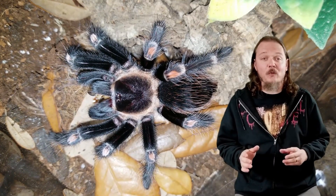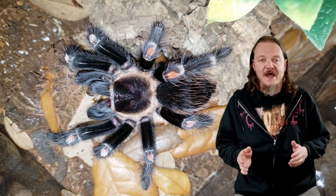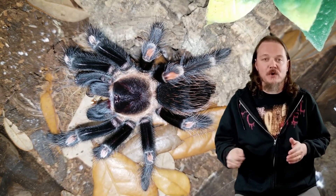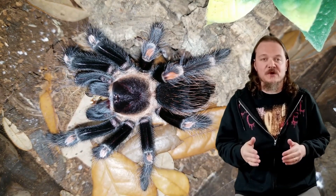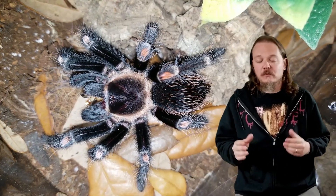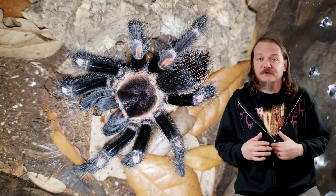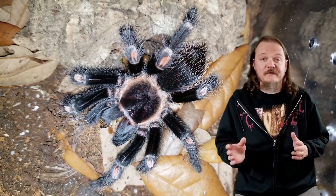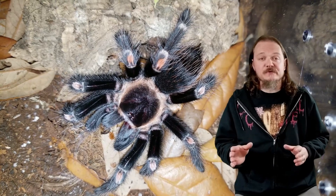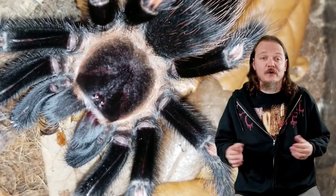I love it when they go that well — that was about as easy as they come. The poke and pray is kind of a joke Billy and I have where you take the tarantula, basically poke it in the butt, and pray that it just goes into the enclosure where you want it to. I don't use it very often because with some spiders they're more predictable and go right where you want, but others you poke them and they go where you don't want — they can bolt off and I don't like to take that chance. So usually I use the catch cup. We had the catch cup ready if we needed it, but in this case she just walked right over into the other enclosure. I love it when they go that smoothly.